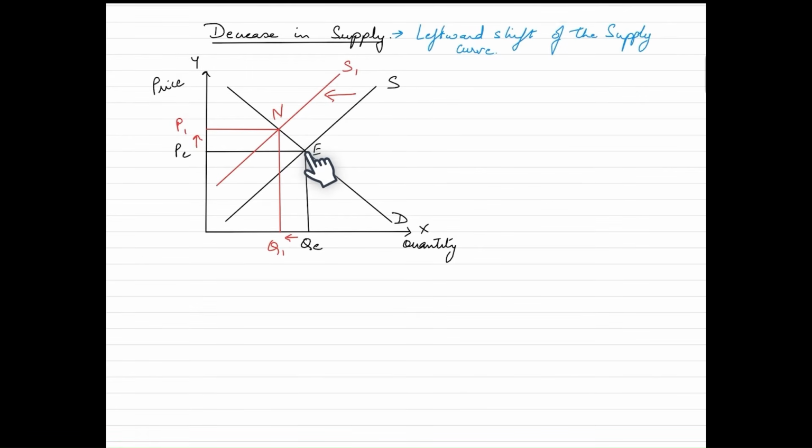Now this is the original equilibrium in the scenario, which is at point E. PE is the equilibrium price and QE is the equilibrium quantity. When the supply decreases, it will cause the equilibrium price to go up and quantity to fall. Why? Because now there is less of the commodity available at the prevailing price, and since less of the commodity is available, buyers would be willing to pay more for it. That would push the prices up.